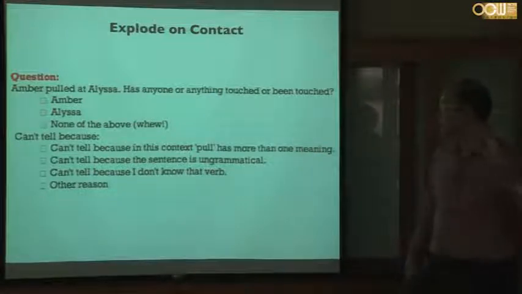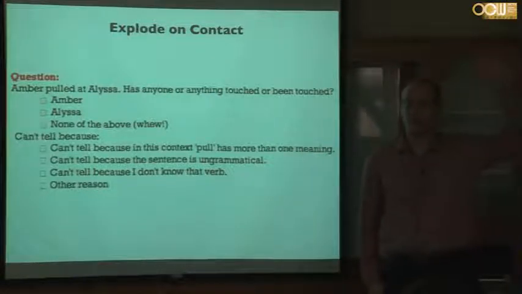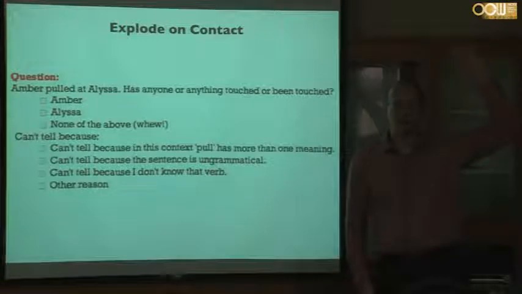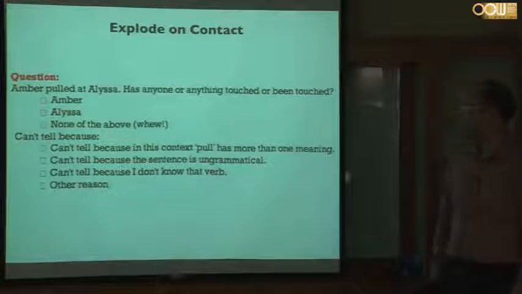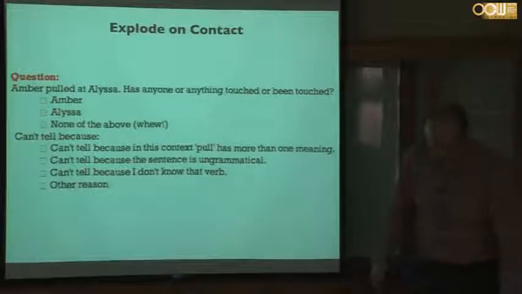So I ask you, Amber pulled at Alyssa. Has anyone touched anything or been touched? Has Amber touched anything? Yes or no? Raise your hand if you think yes. All right, great. How about Alyssa? Has Alyssa touched or been touched? Raise your hand if you think yes. All right, great. It's obviously not none of the above. Yeah, so they have both exploded. We can cross them off the list and go on.